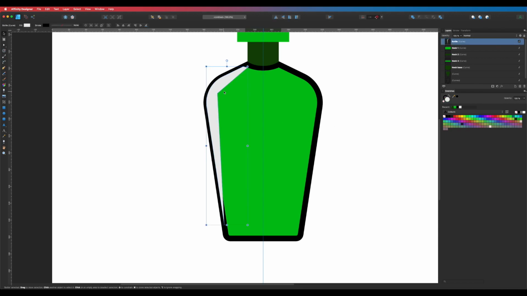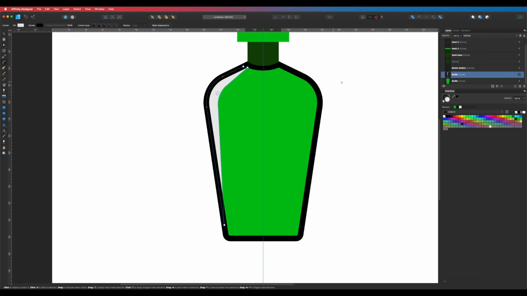Okay, and then again, use that awesome corner tool, hit A, select that little bit over there, make sure you got your corners tool selected, and I'm going to click and drag. You can click and drag and make it like rounded, so somewhere around there. Okay, so you can see it's nicely rounded, and obviously we want this to sit underneath our bottle outline over here. Okay, and so I'm going to click that, drag it and put it underneath the bottle outline, so just round about there. Okay, so you can see it nicely tucks under our bottle outline there.